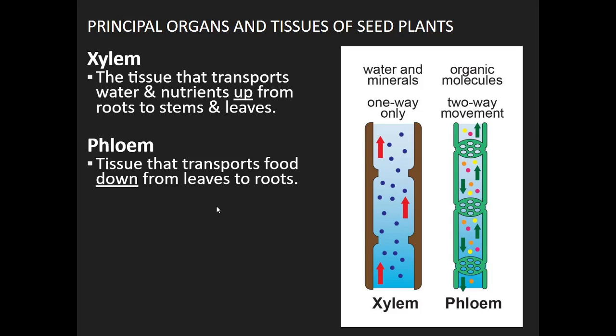Like trees up north, to help them live through the freezing temperatures, they'll actually move their nutrition down in the form of sap through the tree and hold it in the roots until it's springtime. Then it'll bring it back up so that the tree can start consuming it again to grow some more. Now, of course, this is where we get maple syrup: we tap into that and collect a lot of it for ourselves. But it does go both ways. Xylem is strictly up, but phloem mostly goes down from the leaves to the rest of the tree, but it can go back up from the roots up to the tree.